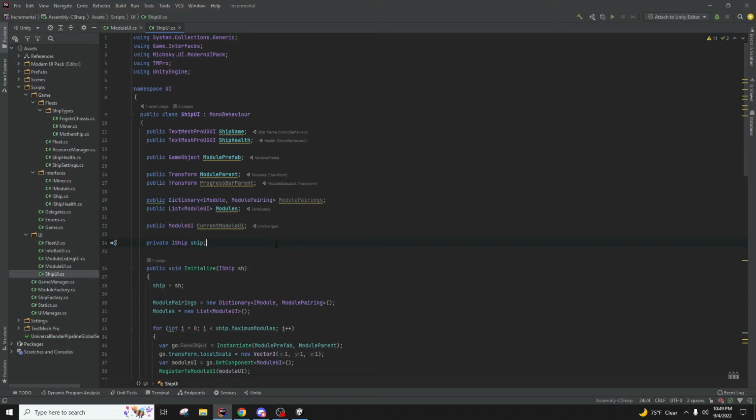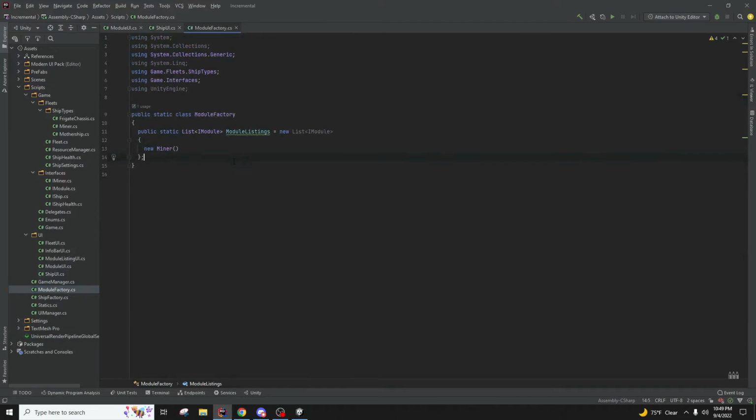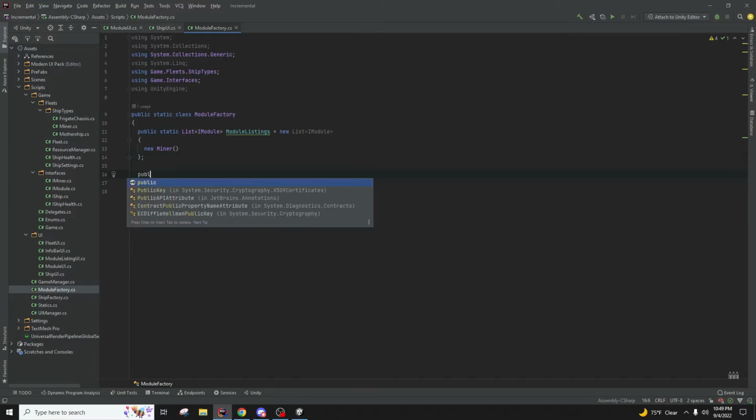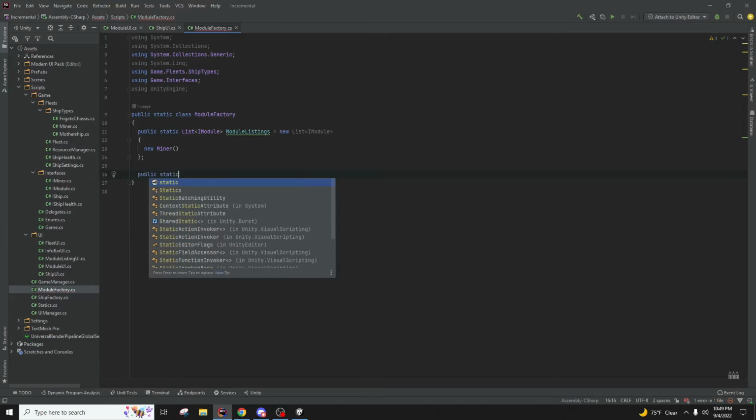Okay, so current last clicked. What we'll do is create a module factory, which I believe I already did. Yeah. Okay, so we need to create a static method here. I know I'm all over the place right now, but I think I have a solution now.